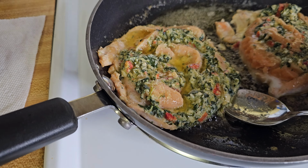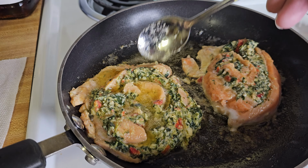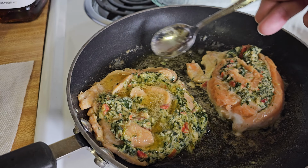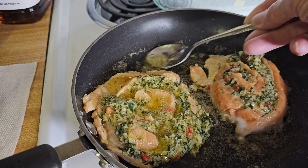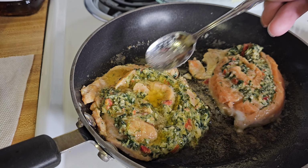Hey guys, I'm going to take some butter right here, and look, I'm just going to do this over the top right here. Yeah, we're going to try to get a jump on this.